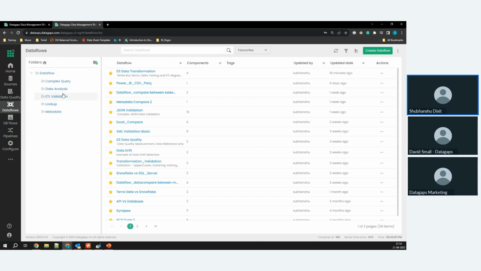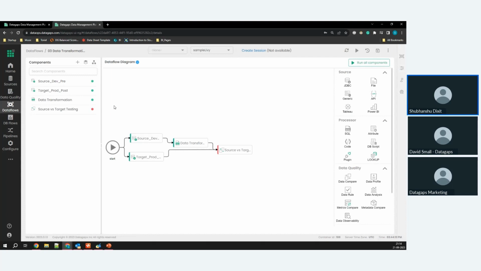So for this, once again, I'm going to a different container where we have created a specific test case right here. And here, let's showcase how exactly ETL validation works. Now, there are two trains of thought for ETL validation. There's white box testing and black box testing. White box testing here implies that you as a QA tester are aware of the exact logic that the developer has created. And so you replicate that logic. You don't copy code, you replicate the logic independently and do it against the same source file and see whether your transformed data set matches the original transformed data set. And that's the story here.